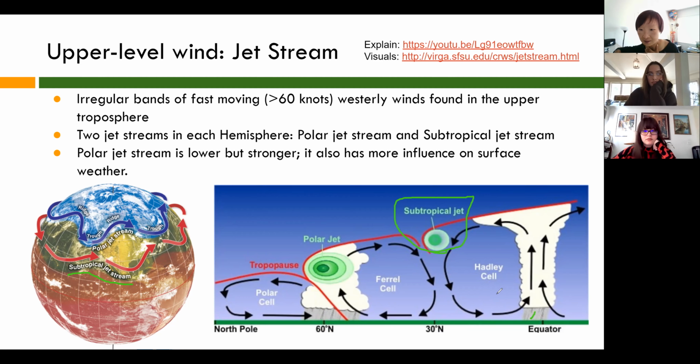How is it created? Well, this is our Hadley cell, right? Now we change the perspective. We see on the ground the cross section from sky to the ground. You can see at the equator, warm air rises, right? It hits the tropopause, and needs to spread out. But when this airflow goes to the north, if you can picture that, you follow the airflow, you need to be turned to the right, right?